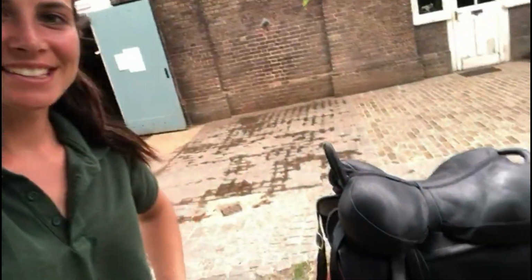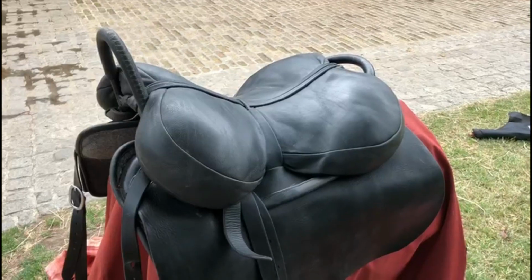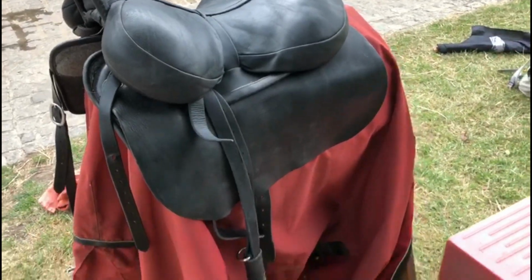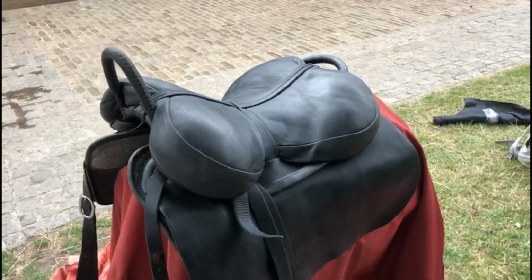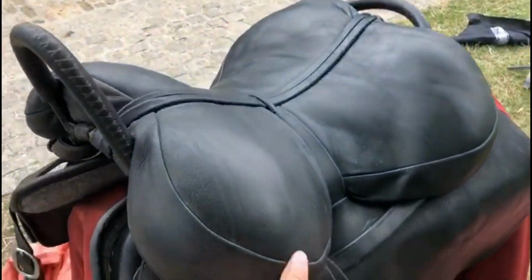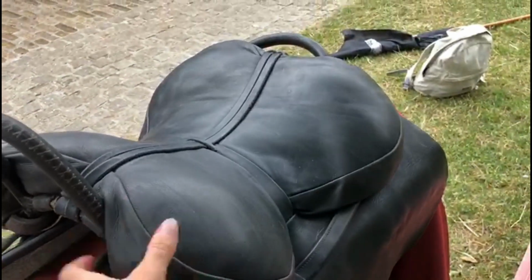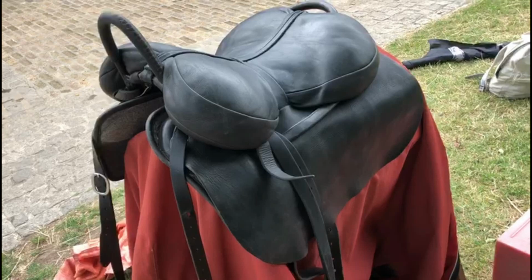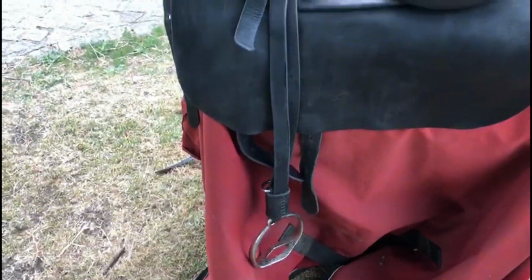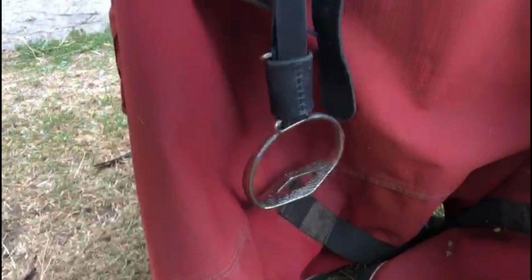Hey guys, my name is Kat Pickering, and this is my trick saddle. So my trick saddle is pretty bog standard as far as a modern Cossack trick saddle goes. It's got the cushion, which is great, probably a little over padded for anyone that wanted to do any vaulting, but for girls tricks it's pretty much the ideal girls trick riding saddle. Again, pretty standard stirrups. They're rounded a little bit just to help with the wings.